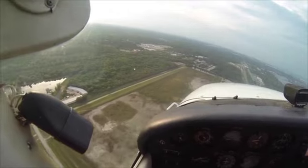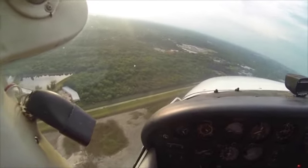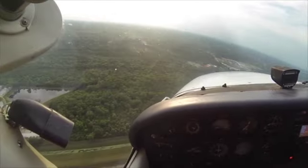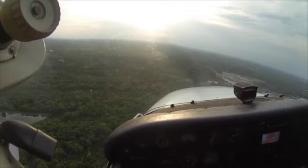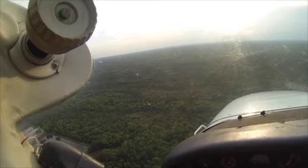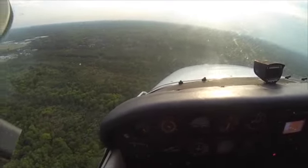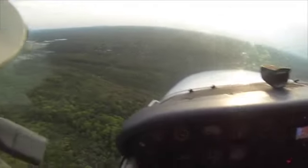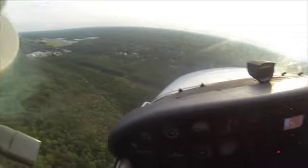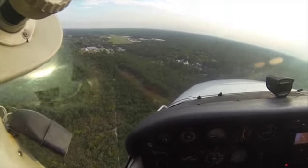Massey traffic, Skyhawk on base, runway 18, Massey. Flaps to you. Okay, landing checklist is complete. Massey traffic, Skyhawk on short final, runway 18, Massey.